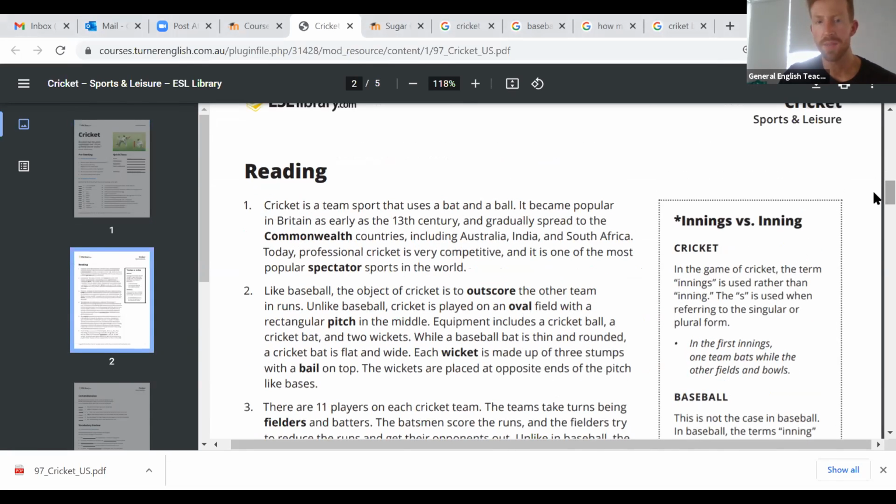Cool. Now we're going to move on to the reading. Just before I do that, I'm going to make sure. Oh, no, I already have it. It's fine. I was going to lose you guys, running low on battery. But I have it here. Now we're good. All right. Cool. Let's go to our reading.